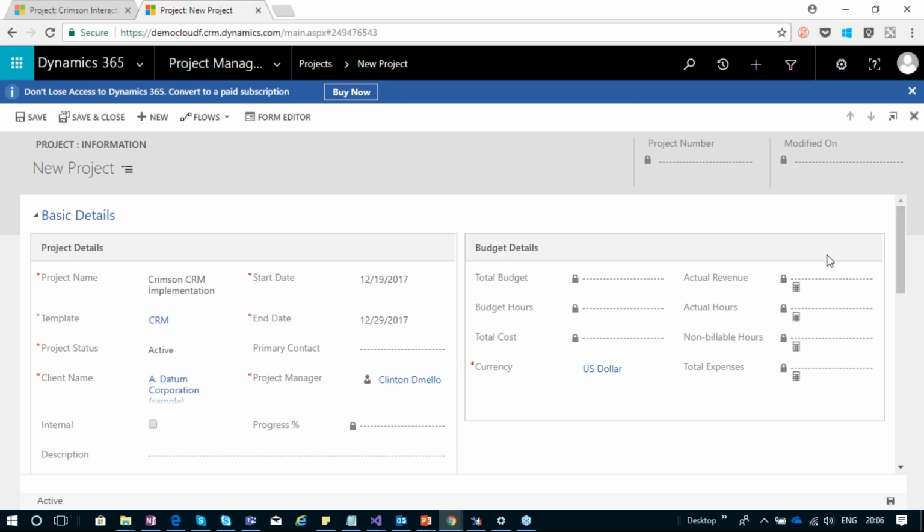Here, the total budget calculates the total budget of the project. Total hours are the number of hours for the project. And the fields in the right side are calculated fields. These fields fill in the data according to the time entries filled by the resources. And these are auto-populated. So now I will save this form.